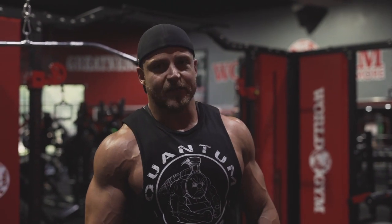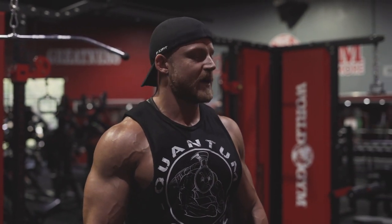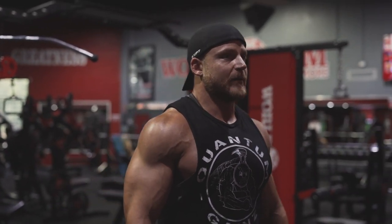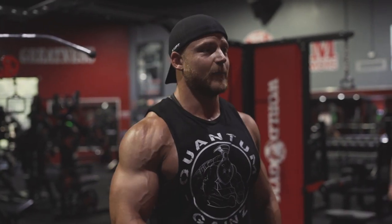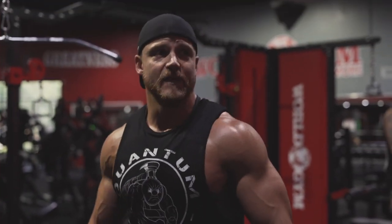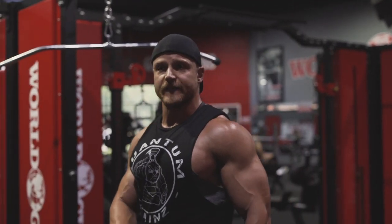I know the form police are going to crush me, but it's the best way I've found to overload that brachialis muscle and be able to build, you know, 18, 19, 20 inch arms, depending on when you measure them, as a natty. Big tip for you guys. Don't let form get in the way of intensity or overload, within reason.